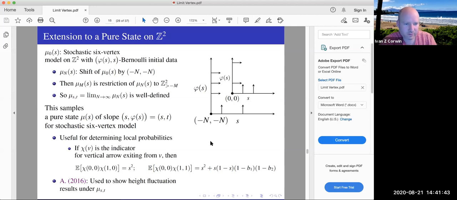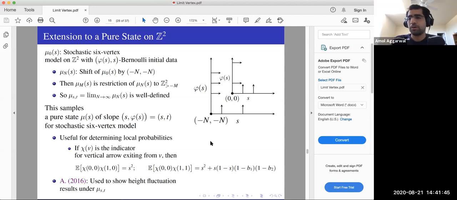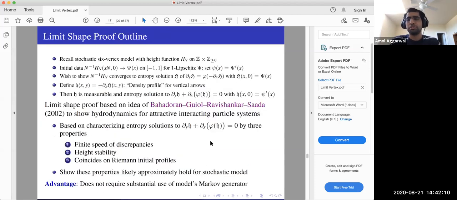Okay. So for the remaining part of the talk, I want to try outlining the proof of this limit shape result. The local statistics result is actually a bit harder to prove, so I won't try to get there in this talk, but I will try to give you some of the main features of how the proof works for the limit shape result. And since this is a summer school in integrable probability, the proof basically proceeds by showing that double-sided Bernoulli profiles are sufficient to characterize the full limit shape for arbitrary profiles.